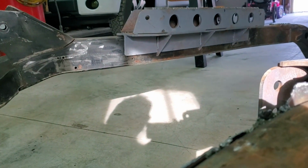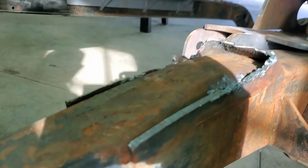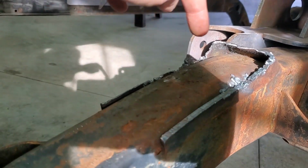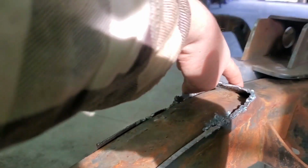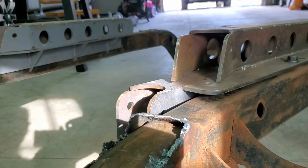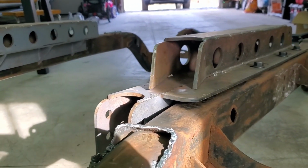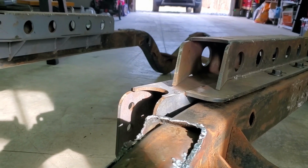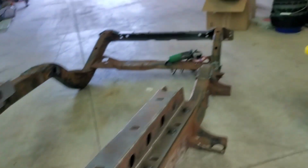It's a little bit gross, but we got it into the frame there a little bit, but I ain't too worried about that. Probably right about where it ends, so probably right about there is where we're going to drill a hole for our drainage, so we don't have the issue that I have with my old frame where stuff and junk just collects in it.